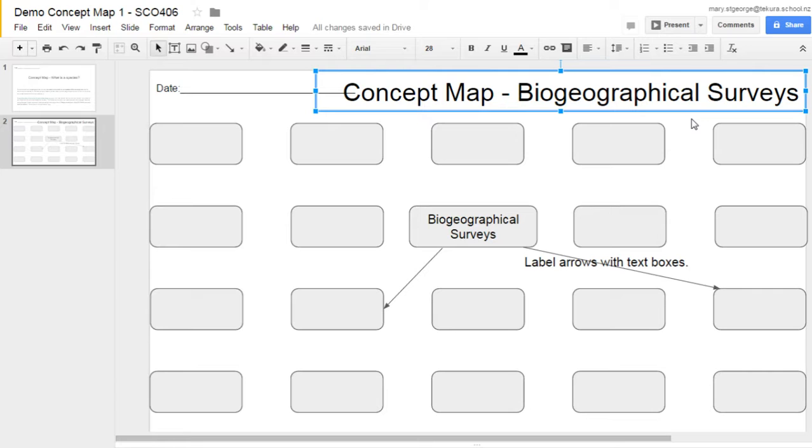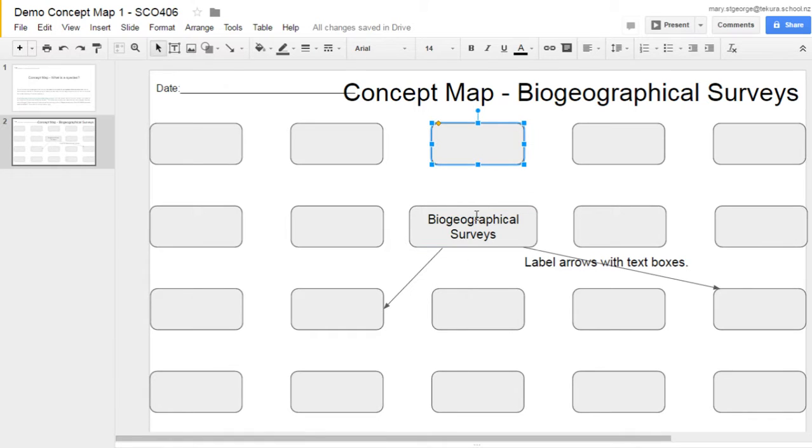And when we're thinking about concepts, it's really handy to know what the words mean, but our concept map shows us even more about what it means. So I'm going to think first of all, what's up here? What concept does my biogeographical survey concept fit inside of? And it fits inside of surveys. There are other ways of getting an overview of topics. It's just one of them. I might decide I know more than one thing it fits inside of, and I'm going to say this is citizen science. It fits inside of science. And that bio bit reminds me that the particular kind of science it fits inside of is biology.